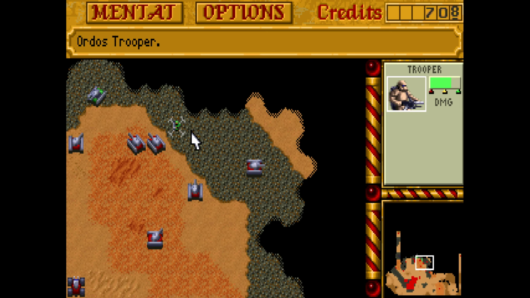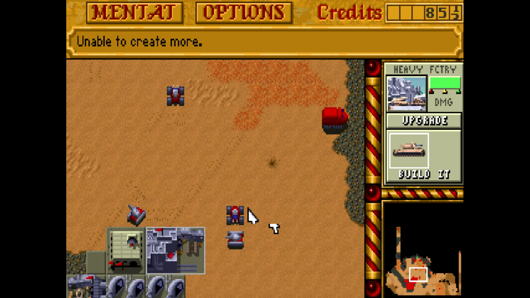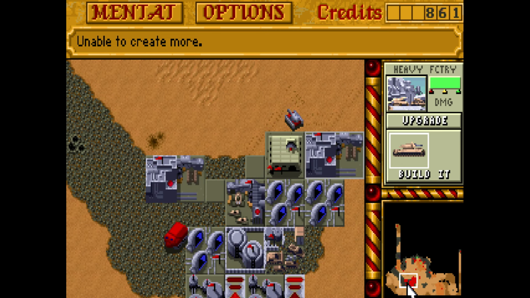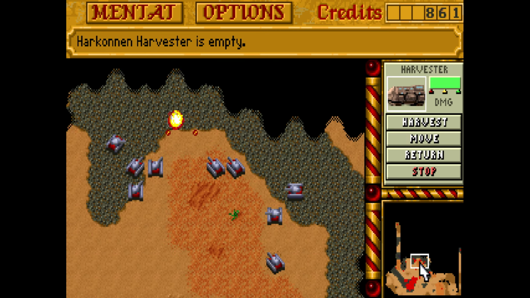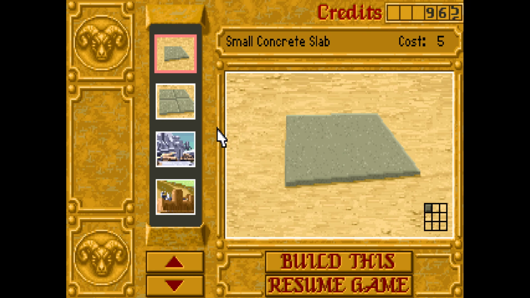Huh? You saw it before I did? Acknowledged. Way to go, tanks. Way to go. Harvester deployed. Harvester, which one? Enemy units destroyed. This one.